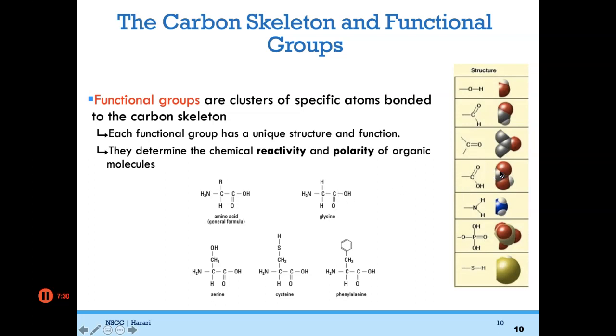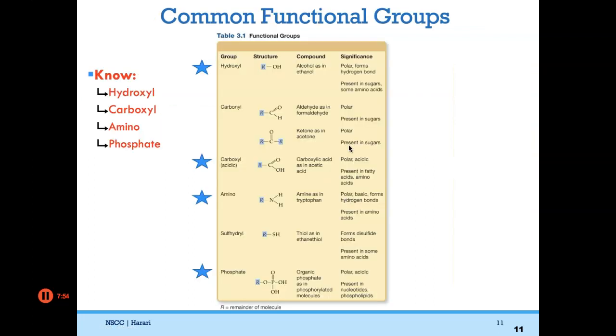It's very common in biology. On the other side of this carbon, you have an NH2. That's called an amino functional group. That's shown here. So an amino acid has an amino functional group and a carboxylic acid functional group. That's why they're called amino acids. More on that later. But right now, I want you to understand that functional groups are added to carbon skeletons, and that's what makes molecules unique. It gives them their characteristics, and it determines what it can interact with and what it can bond with.